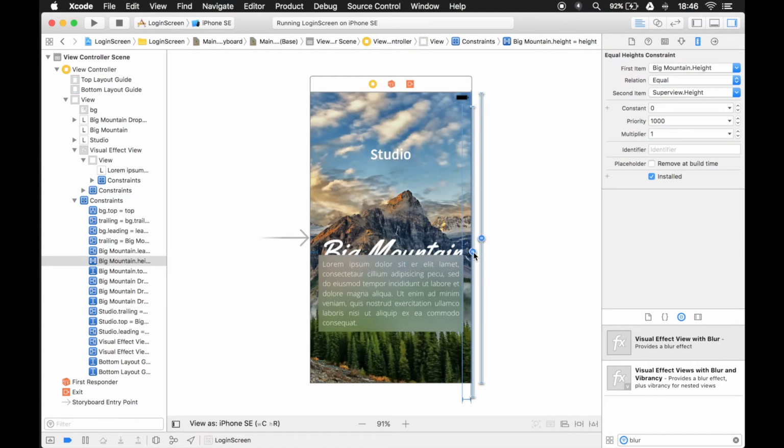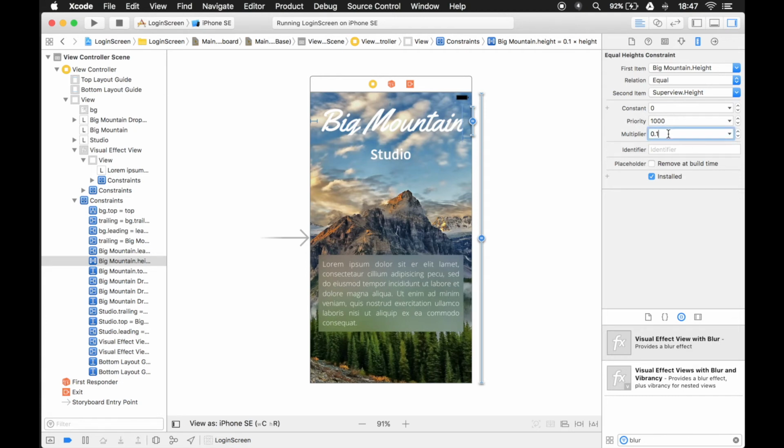And where I do see it has a good use is here. When I want to change the multiplier, right now it's like 100%, right? But if I start to minimize this, notice the size is 50%. As it is right now, this label is 50% of the view. And now it's 40%, 30%, 20%, 10%. So I said I want it to be 10%, but it looks like I'm going to need it to be a little bit bigger because we can't see the bottom of that G.